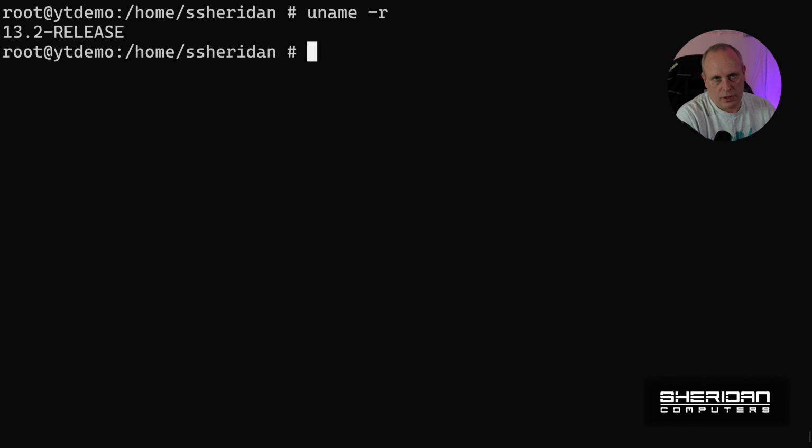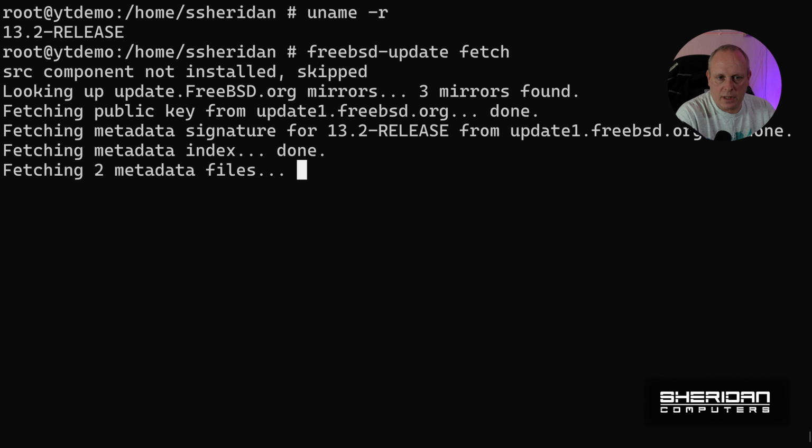So the next thing that I want to do, as I say, this is on FreeBSD 13.2 release, and FreeBSD 13.3 is available. 14 is also available, and 14.1. freebsd-update fetch will just update the system to the latest patch for 13.2 release.